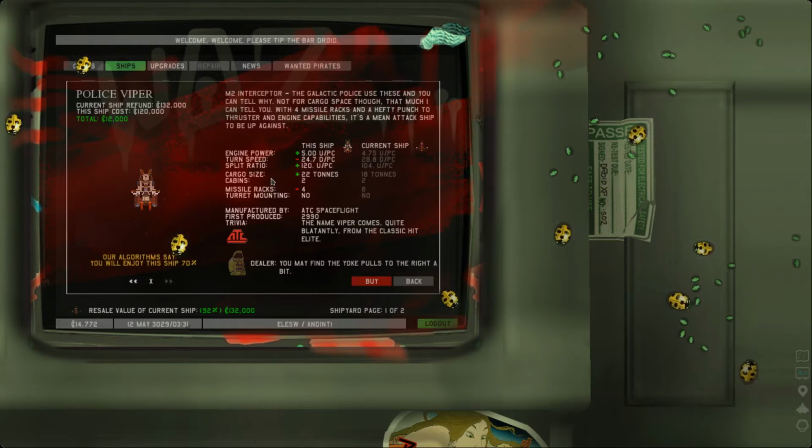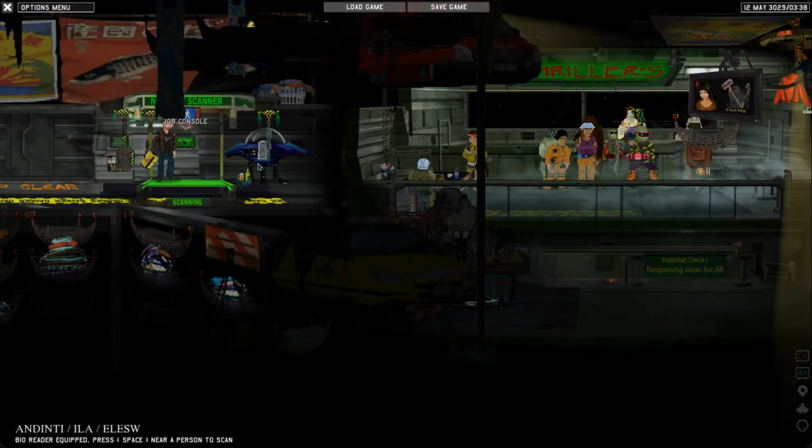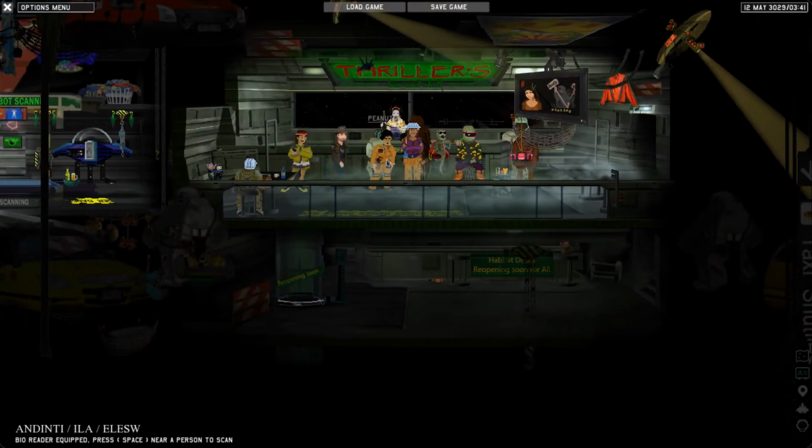And this will cost us only 12K. Current ship cost. Oh no, I'll gain money. No, I don't want to do that. Oh, I'm going to actually upgrade when I go to upgrade. But that was, oh wait, she lost her guy that she was beating up on.